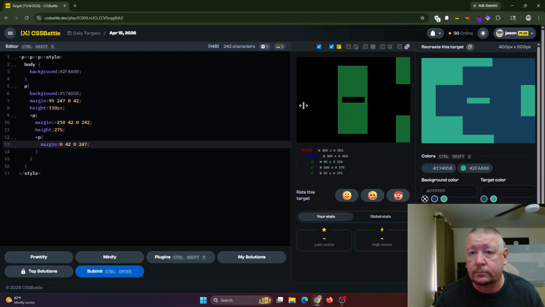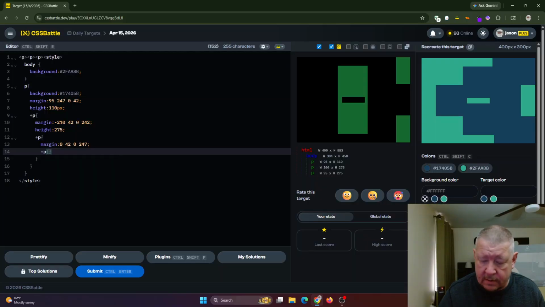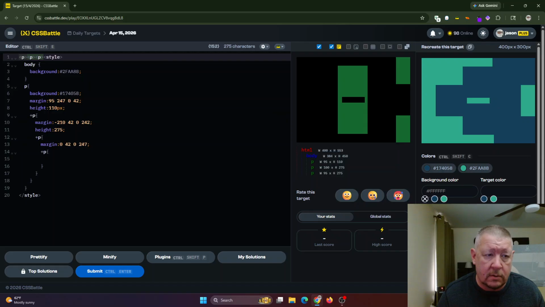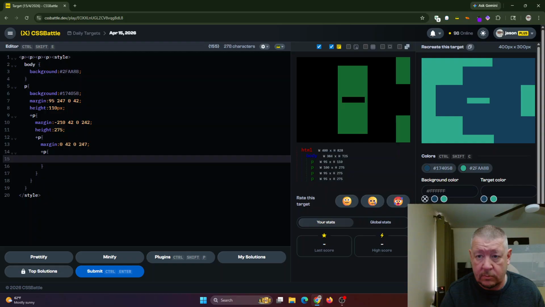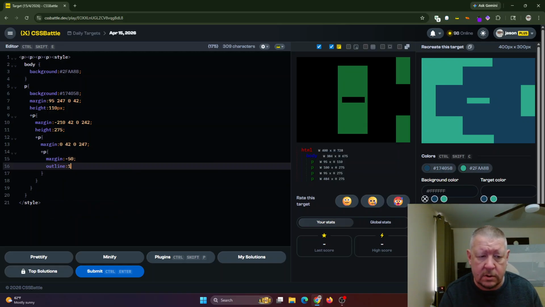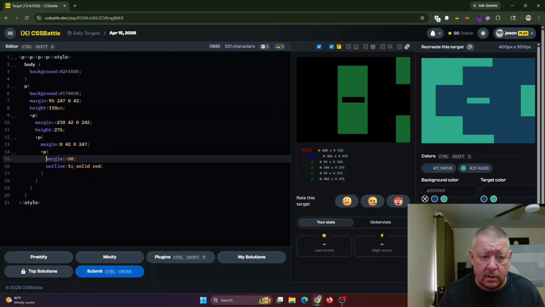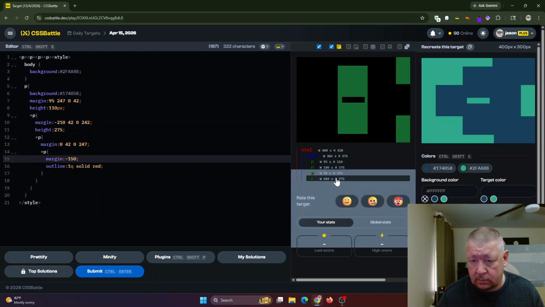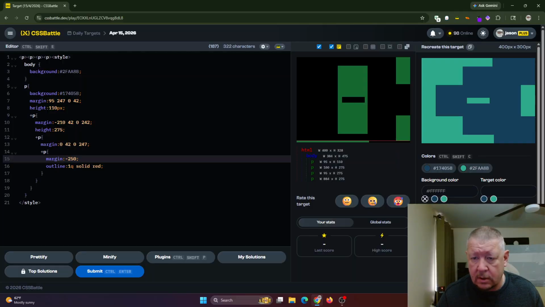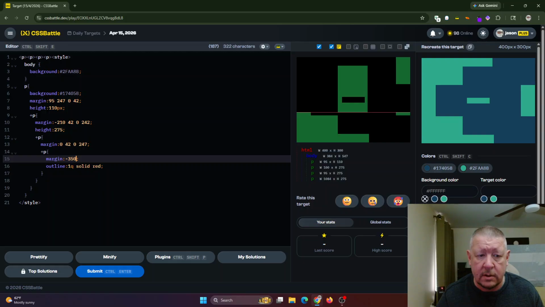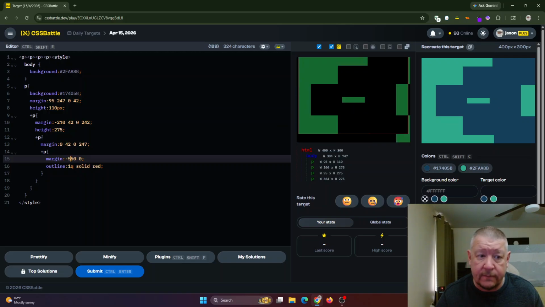Okay, now we're going to do this piece and this piece in theory. The way I'm going to do that is, again, with a paragraph selector. And we're going to add it to the DOM. We're going to say margin 0 initially. Actually, let's do margin minus 50. Let's see if we can find this thing. Outline 1Q, solid red. Okay, not on screen. Minus 150. We did add it, right? Yep, still off screen. There, we're starting to see it. Minus 350. Okay. And let's give it 0 here. Minus 450. Minus 550 is finally too much.